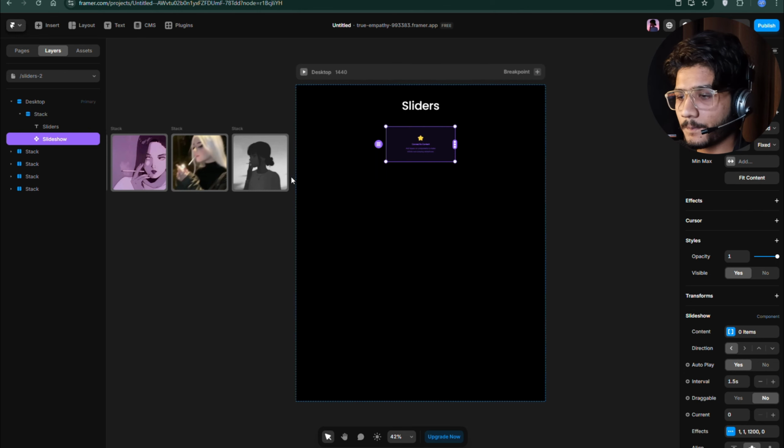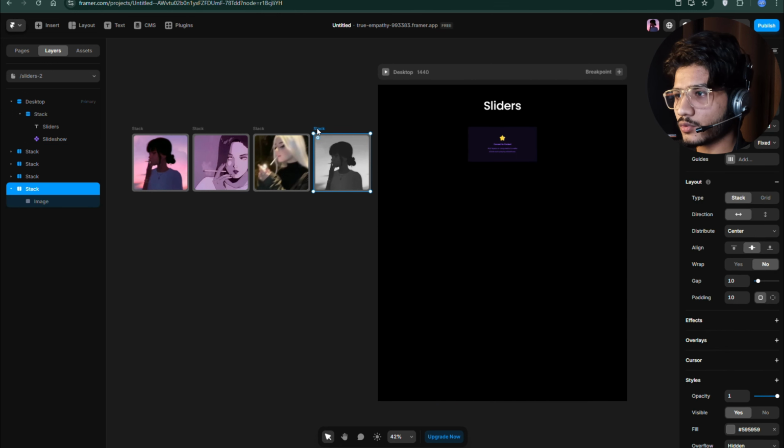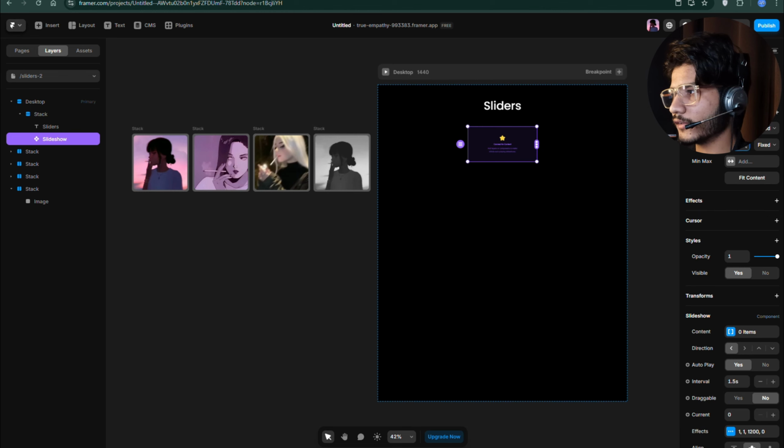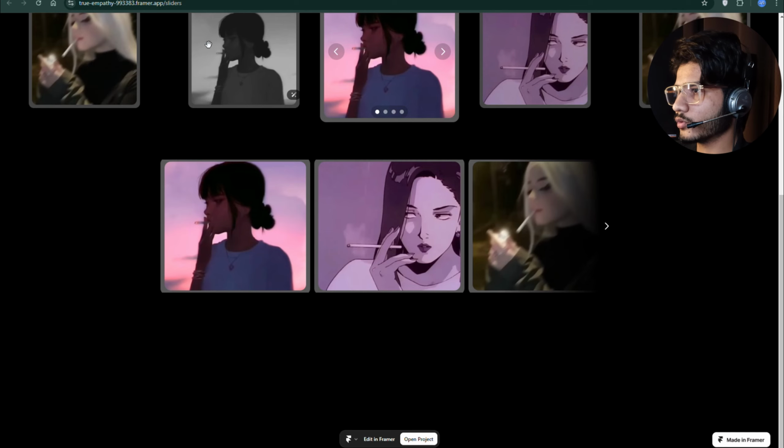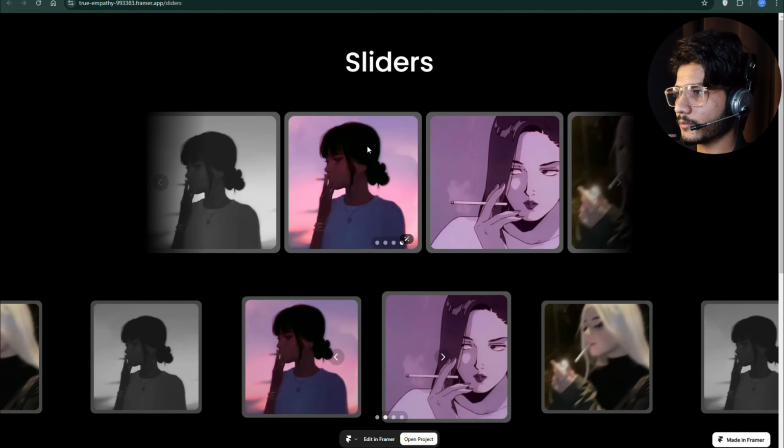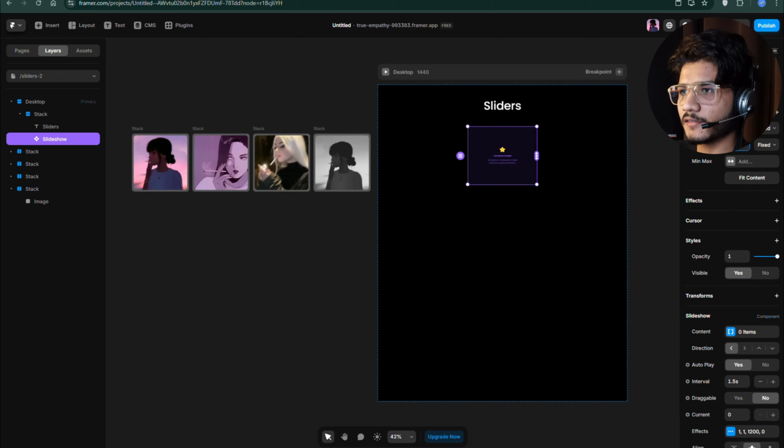Like, I have to show this slide in the slider, so I have to detect the height of the slide, and the height is 330 as you can see here, and I have to give the same height to the slideshow widget.